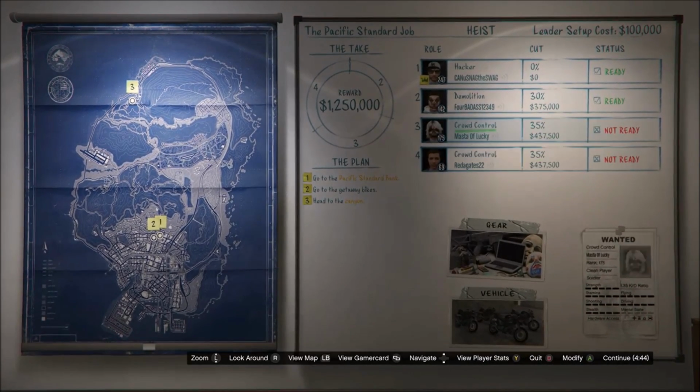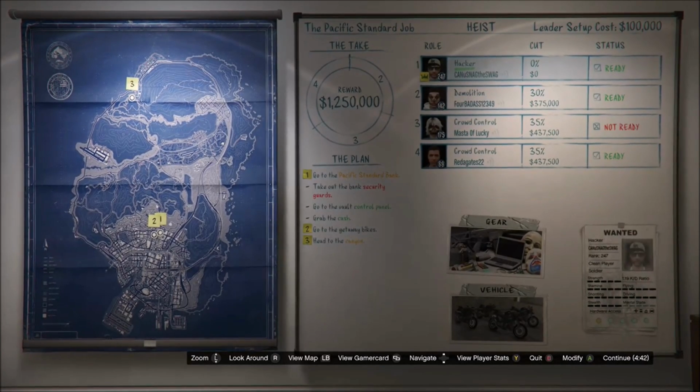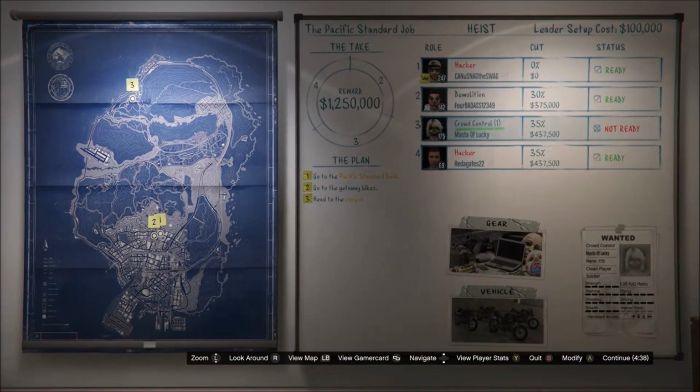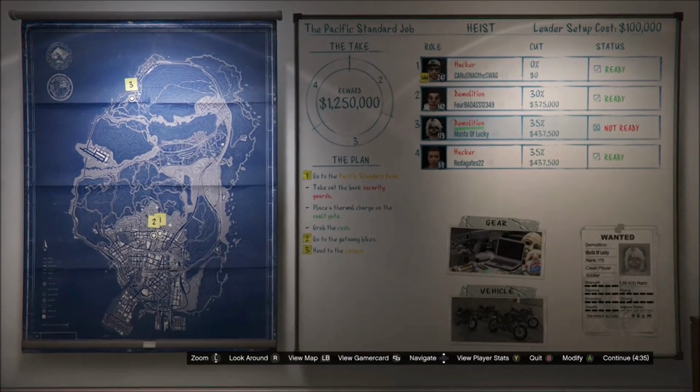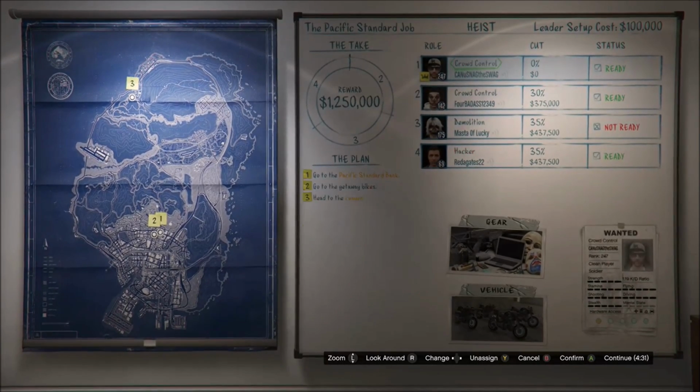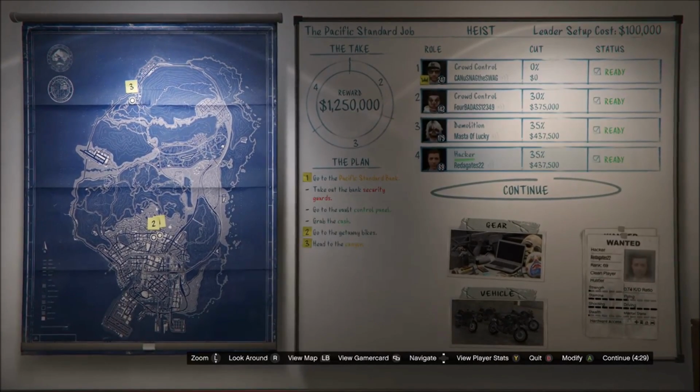Make sure that he is the hacker, and then make sure that the guy who is making the run from the bank to where the old Kuruma garage used to be, make sure he's crowd control 2. You do this because if the runner is crowd control 2, he has less cops than normal, and if the guy holding the money is the hacker, he doesn't have to exit the bank.